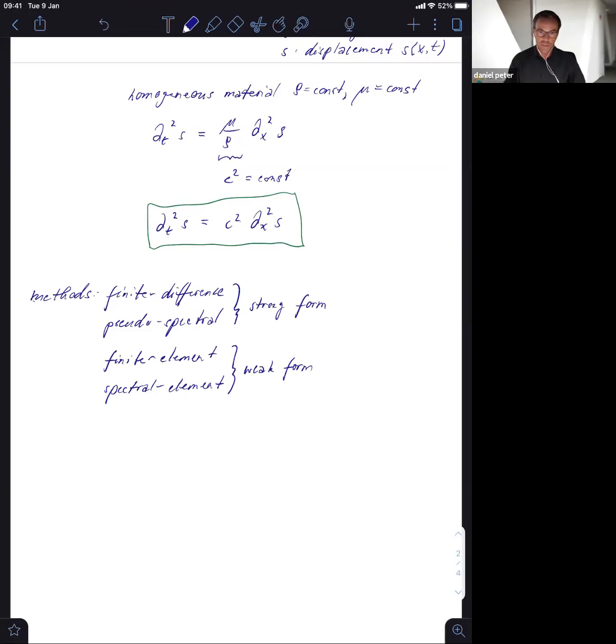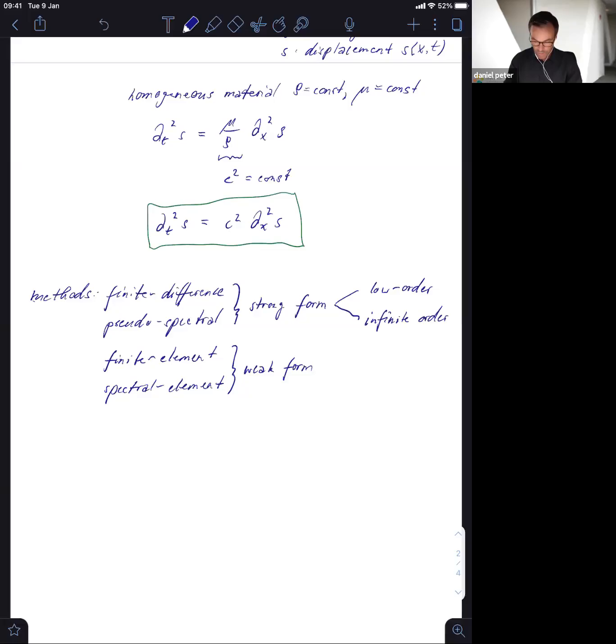And then what's the main difference between finite difference and pseudospectral? The accuracy and the use of the grid points. It's usually the order of the scheme that is used. Yes. So finite difference is usually low order, and the pseudospectral can be called infinite order schemes that we use.